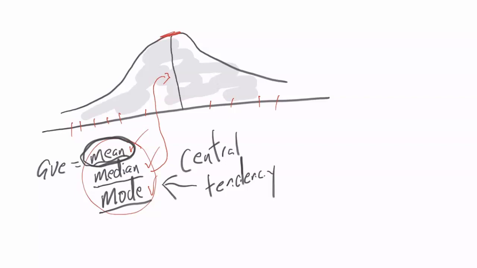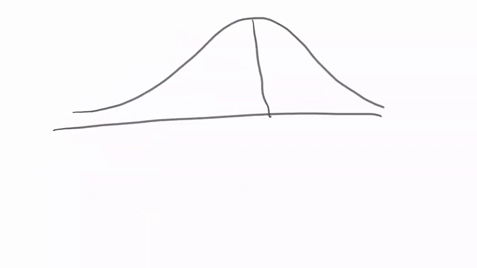Let's now take a look at how we measure variation, or the amount of spread in a normally distributed data set. All right, in this example, I've got a normally distributed data set. Looks like a bell-shaped curve. Right down the middle is where our average is. We know that's going to be the mean unless I state otherwise. And the question now becomes, how do I measure the amount of spread or the amount of variation or how fat this bell-shaped curve is?